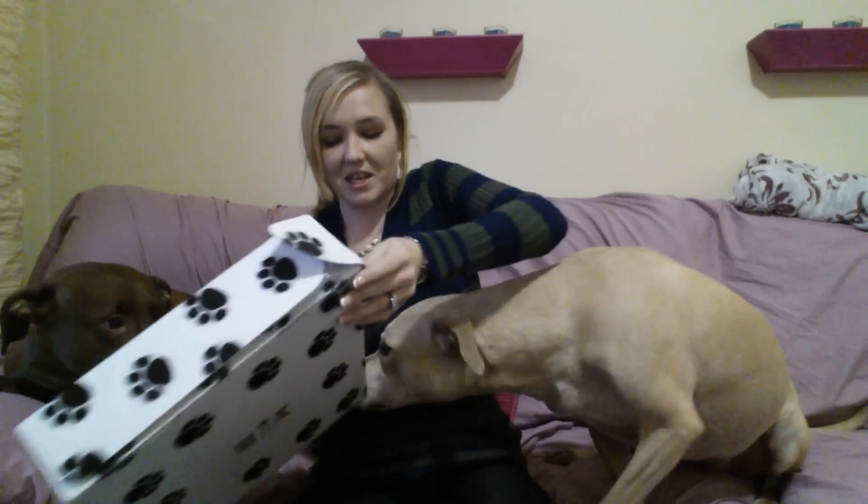What's up guys, I'm here with my Bully Box from the American Pitbull Store — Roxy cannot wait to get in. If you guys aren't familiar with Bully Box, it's a box tailored towards tough chewers and large breeds. It does a great job of tailoring the items for bigger dogs. I love it for my two big dogs; I think it's one of the better boxes out there. If you want to check it out, I have a coupon code and referral link down below. Let's get into this month's box.